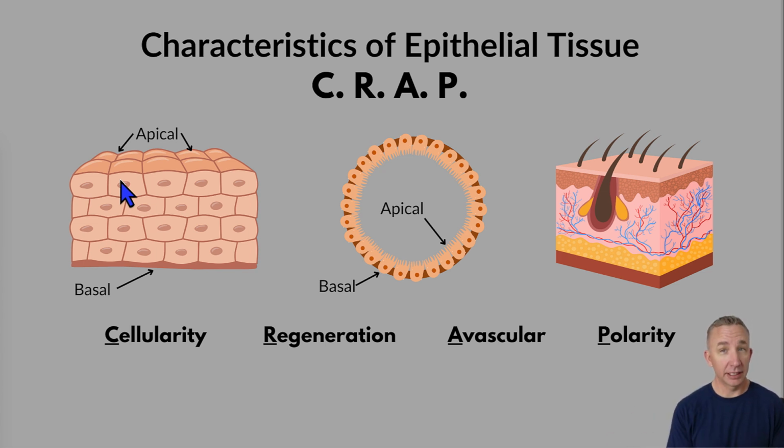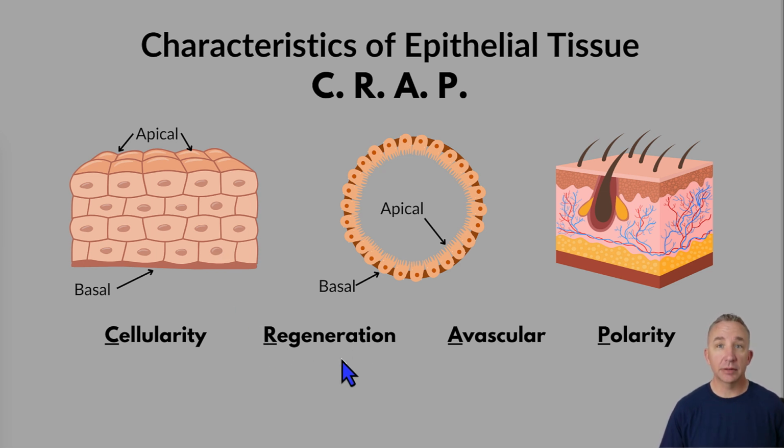When we look at connective tissue, we'll see that the cells are more spread out, and there's material that the cells made in between. We don't see that in epithelial tissue because the structure creates a function. We're trying to provide a barrier, because remember, our skin is epithelial tissue, and also to control permeability. So cellularity: tightly packed cells relative to the other types of tissue.